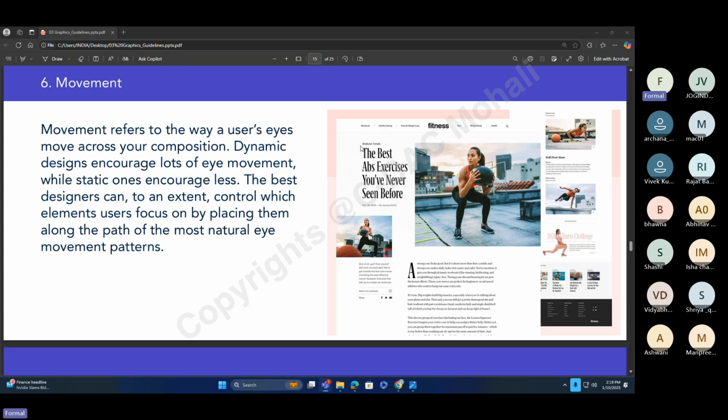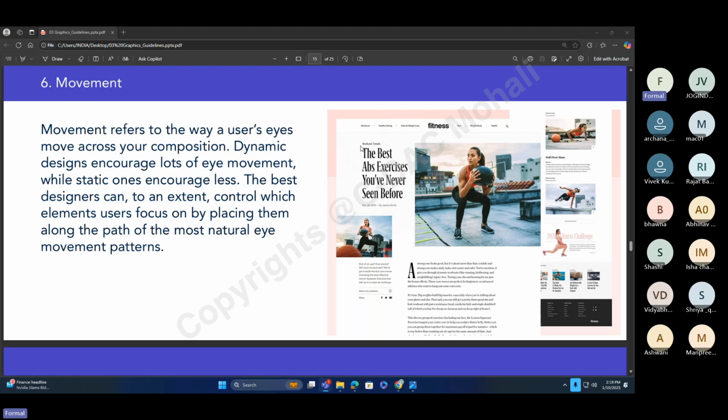That means a user will get a better experience while browsing through the web page or any service that you are providing. The best designers can to an extent control which design element a user focuses on by placing them along the path of most natural eye movement patterns.